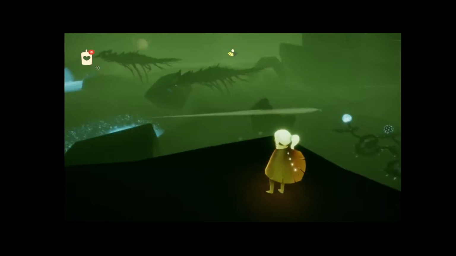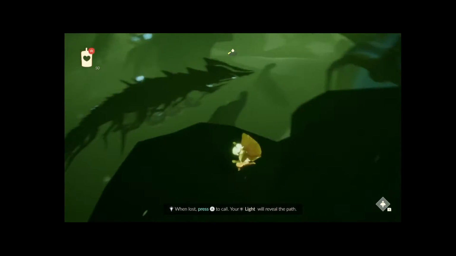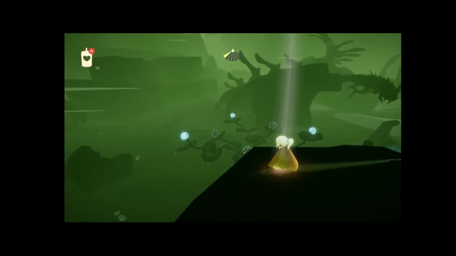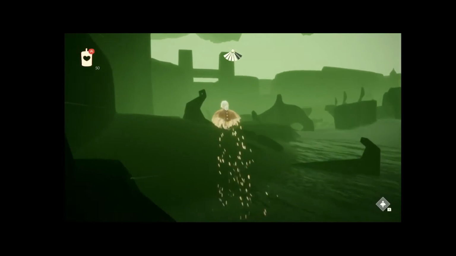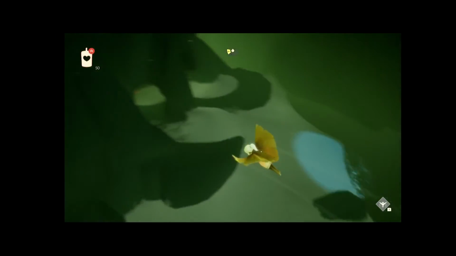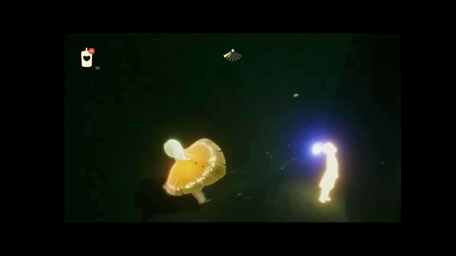So what I'm about to attempt to do here is try to get a server merge, which you can sometimes do as a solo player. And what you do is you just go back home and then jump on the return shrine and come back to your spot. And sometimes that will put you right back into a server that has already melted all the darkness. Also, there is a wing over here that we shouldn't forget. I almost did, so I'm going to get it now.